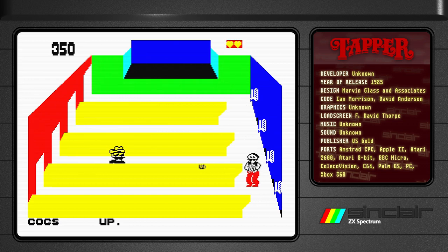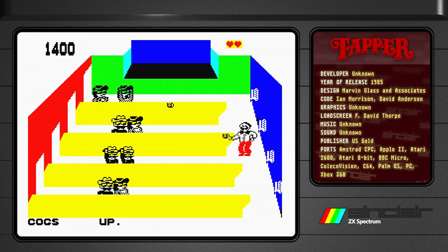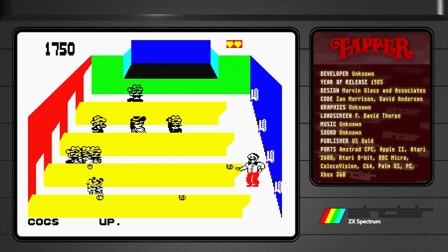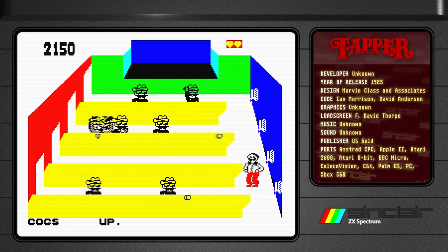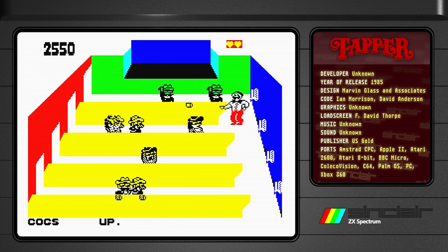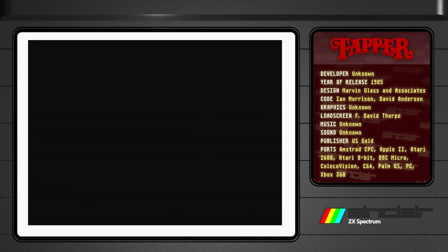The graphics for their time were quite nice, although I think the patrons look horribly deformed at times. It moves along pretty swiftly. You basically need to serve these drunks as much beer as they can possibly stuff their face with without breaking any glasses. You can go up and grab the glasses and need to pick them up before they break. If you slide a beer that has no patron it will break when it reaches the end of the screen and you will lose a life.